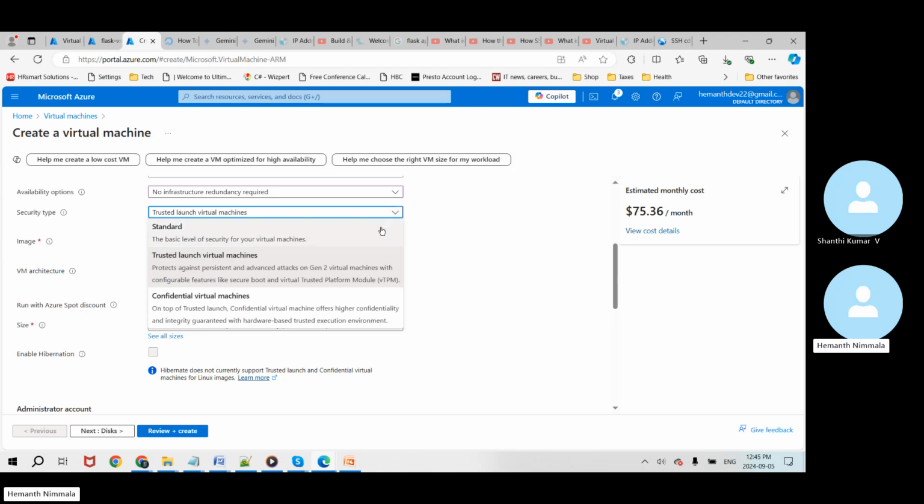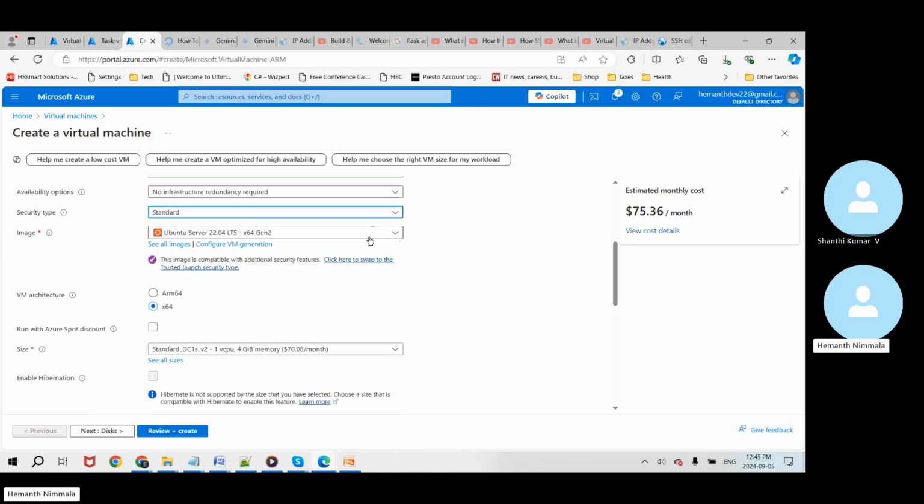Security type, I'll keep the minimum, which is standard in this case. And because we'll be building on a Linux virtual machine, we have this latest Ubuntu version, which also provides long-term support. That means there's very minimal or no errors in this VM as part of this installation.